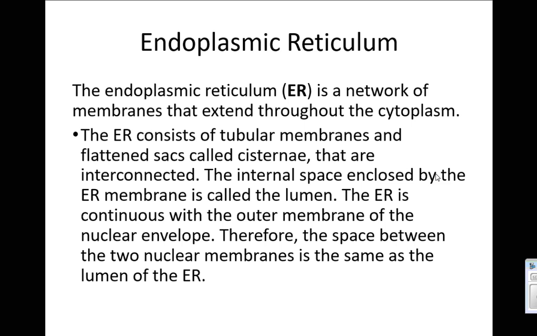which we saw a couple of slides ago. It's kind of a stack of membranes that extend throughout the cytoplasm. Those membranes are tubular, and inside we have a lumen, which is where freshly made proteins and fats will accumulate, or calcium will be stored, because sometimes we find that some endoplasmic reticulum stores calcium.